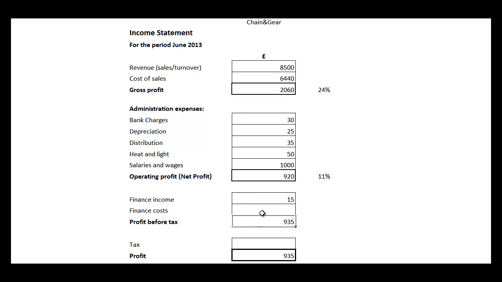Then we've adjusted for the finance income to bring us up to our operating profit, and then we've adjusted this figure for depreciation of £25.